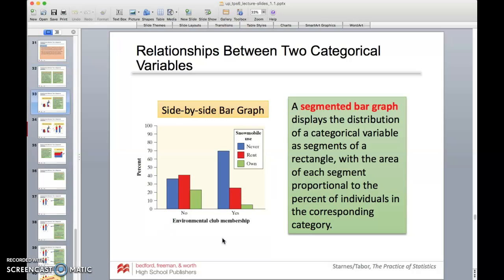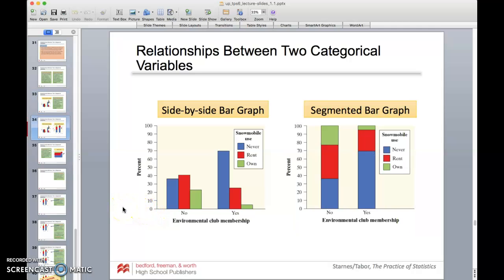Again, pay particularly close attention. You see that we do have percent on that, so that it's relative. Remember, we start at 0 on that axis. Now, the segmented bar graph, this is kind of interesting. Sometimes it can be a little confusing. You've got to be careful. If you don't have color, you've got to use some different lines or shadings. But this shows you that as well.